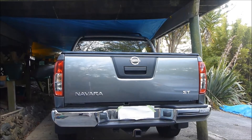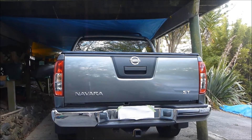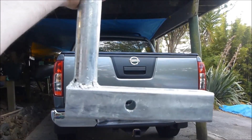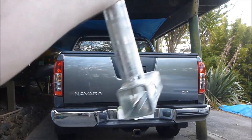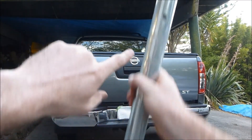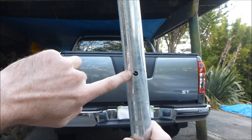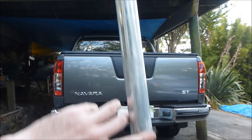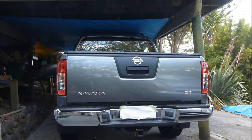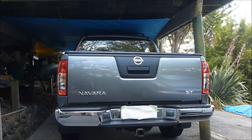Now I'll quickly demonstrate how to use this DIY kayak loader. The first step is to insert the bottom part into the removable tow bar receptacle and then use your standard tow bar locking pin to lock it in place. You'll notice on the bottom there's about a 16 to 18 millimeter hole in the right position for that locking pin. There are also two 8 millimeter holes all the way through to suit the spring locking pins — one down the bottom and one near the top. So first step: insert into the tow bar, lock it in place, and put a locking pin into the lower hole.